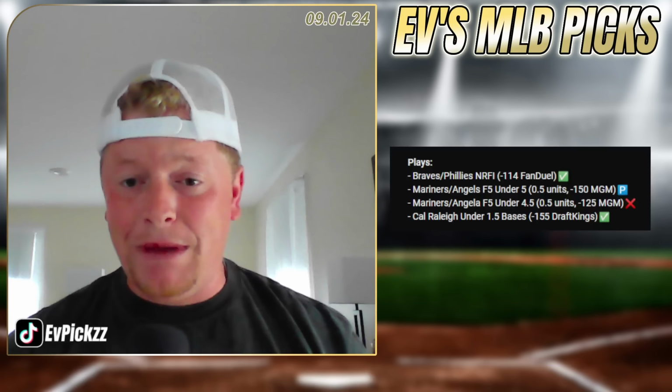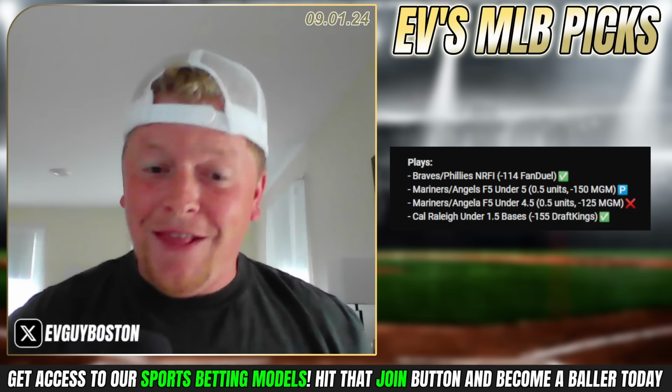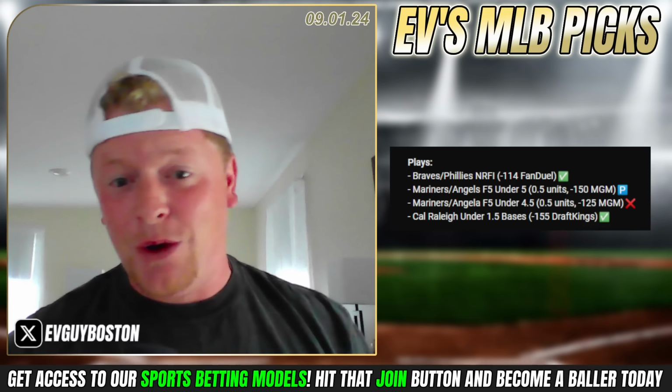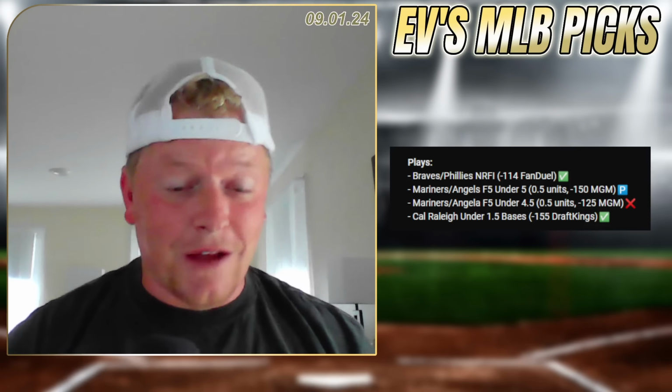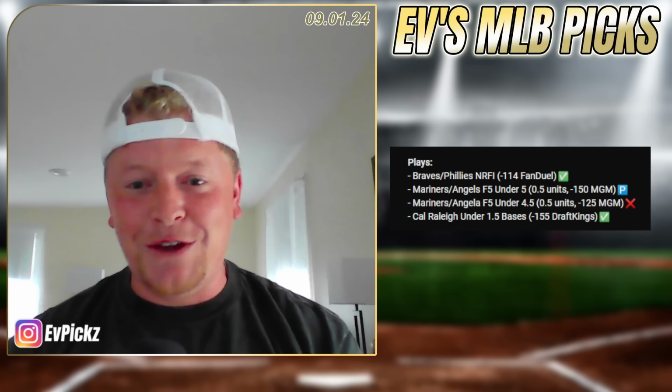Yesterday, we had 4 picks as well. We go 2, 1, and 1, so come out a little bit green. That's nice to bounce back slightly from a really bad day 2 days ago, though. But the Braves and Phillies come through for us on the Nerfy, and then Cal Raleigh here under 1.5 bases. It was a juiced play, but that cashes as well. And then the Mariners and Angels first 5 under. We split the unit, half a unit on the under 4.5, and then half a unit on the under 5.